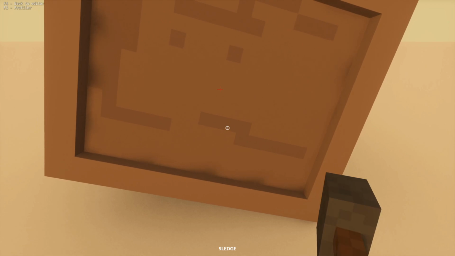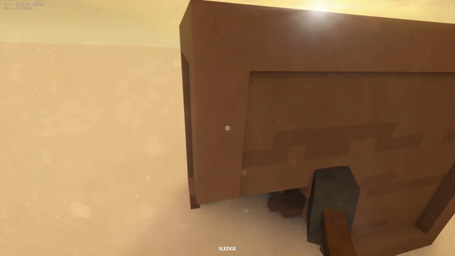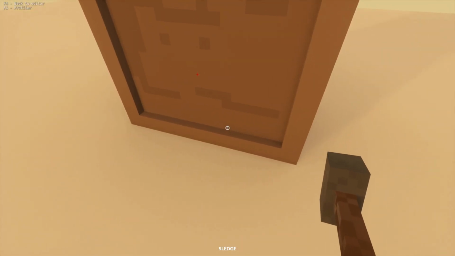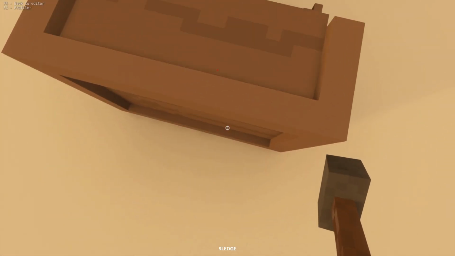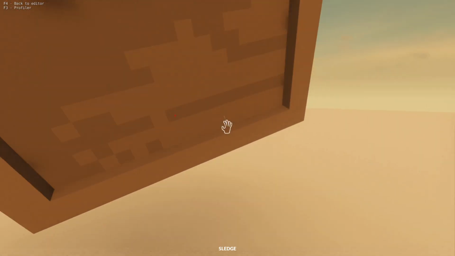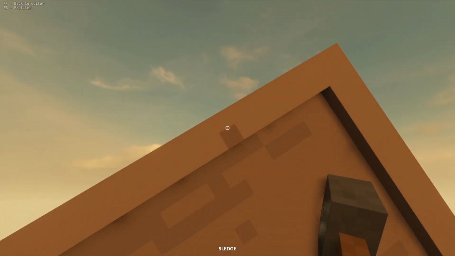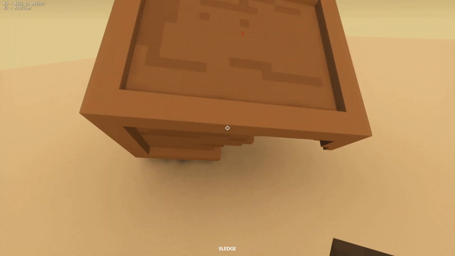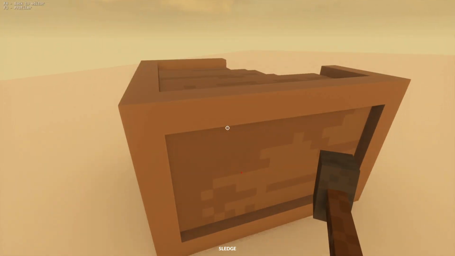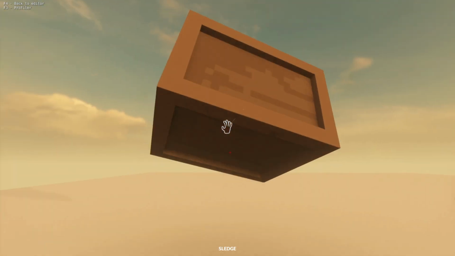So with the crate's prop setting set to false, it is a static object, but the body's dynamic setting is set to true, which makes the body a movable object, but the prop or the shape inside is still not. So it can be a little bit confusing. I get that. But that is one thing to remember, and I overlook it a lot. It's not the first time I've made a mistake like that.